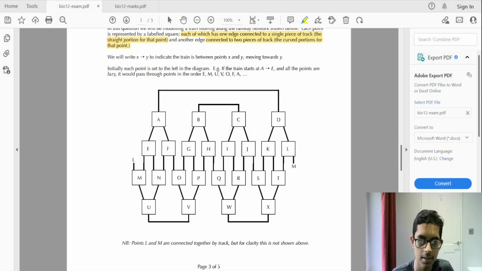Hello everyone and welcome back to another competitive programming video. Today we'll be taking a look at a British Informatics Olympiad question. It will be the 2012 question, question 2 from it. So let's have a quick look at the question first before I go to the whiteboard and explain my solution.